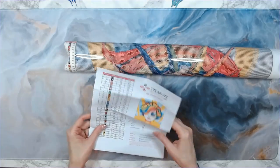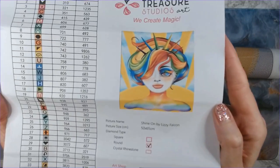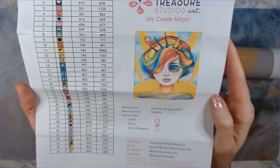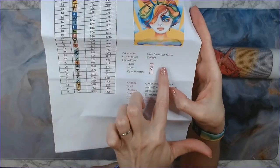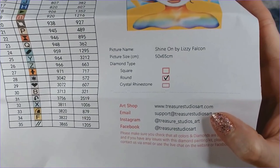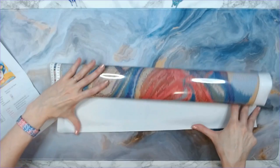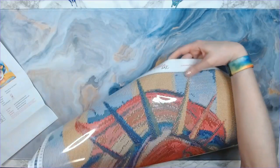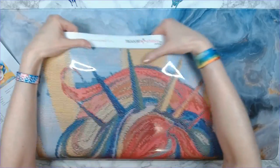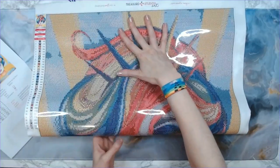And it comes with a beautiful color-coded inventory sheet. Look at that image. Isn't that just fabulous? Oh my gosh, fabulous. It does say Shine On by Lizzy Falcon, and it is a 50 by 65 centimeter, and it's round drills. Love it, love it, love it. Okay. Now, as I always say with all Treasure Studios art kits, you want to make sure that you never roll this kit the opposite way it comes to you, because it is a mounted adhesive, and it can damage the glue if you do it a different way.